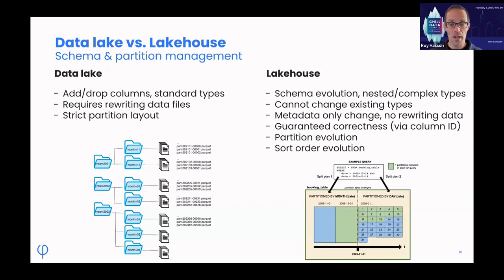Partition evolution, as you can see in the diagram below, maybe it's a little hard to see, but basically you can add new partitions. So if you start with year and month, and now you want to add customer ID or company ID or something like that, you simply add it, and it gets added into the manifest.